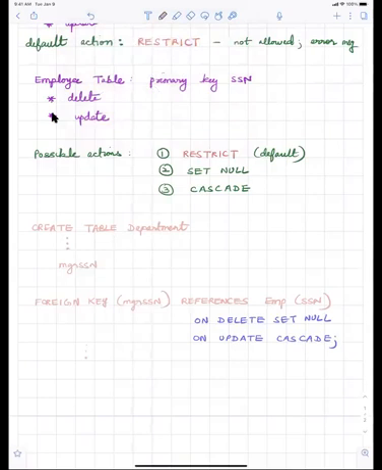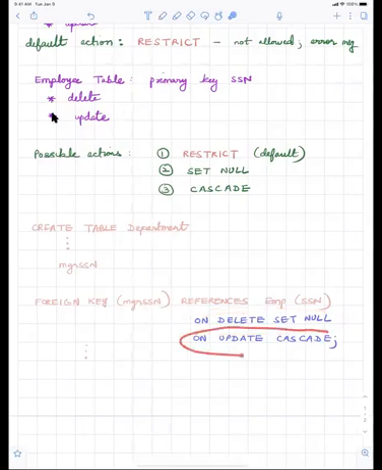If that happens, you're not going to get an error. What will happen is that when you delete 1234 from the employee table, the value of the manager social security number 1234 in the department table will get set to null. So you're not going to get any error, but it will set the value to null. That's the meaning of set null. Which means that you can now delete from the employee table. It's not going to create an error. So that's the set null.